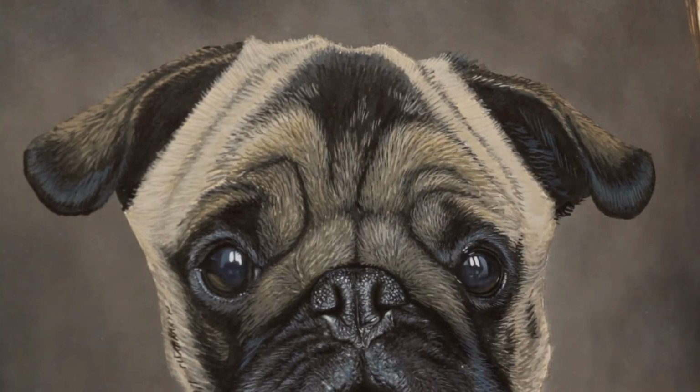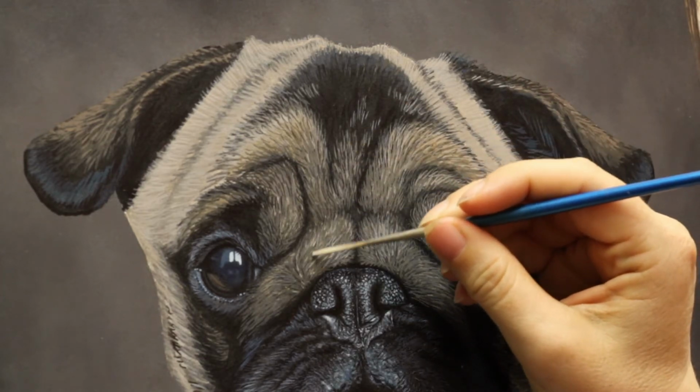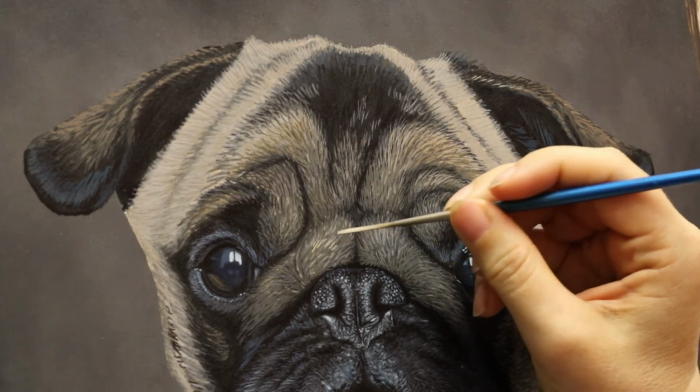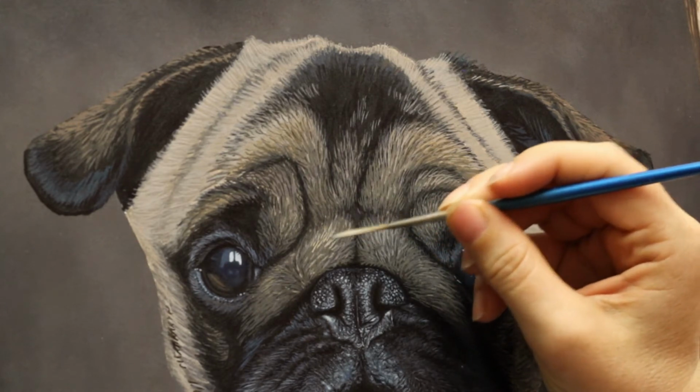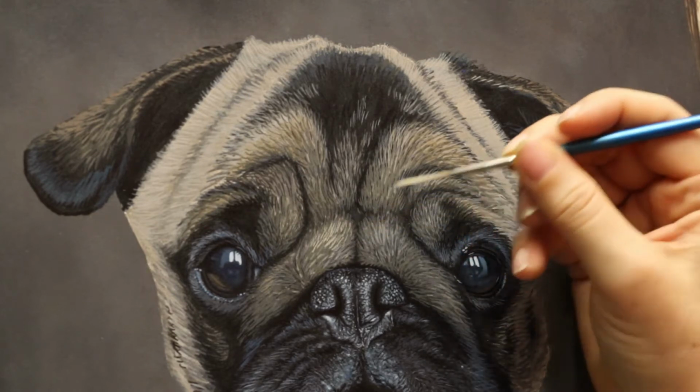Right, so now you've added that, we're going to move up in tone a little bit and start gradually working towards these lighter hairs. So I'll add some white and a little bit of yellow ochre to warm it up slightly. And then we'll start working up in tone a little bit, paying particular attention to which direction these hairs are growing in.